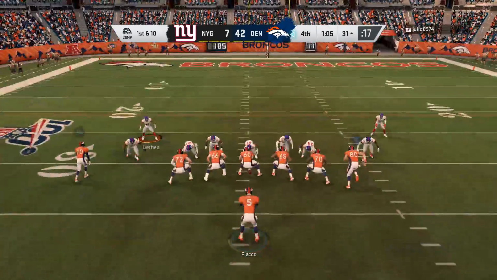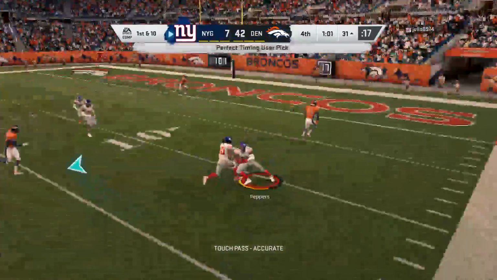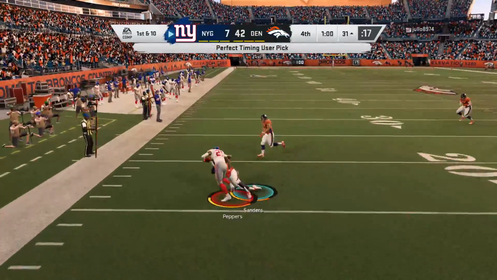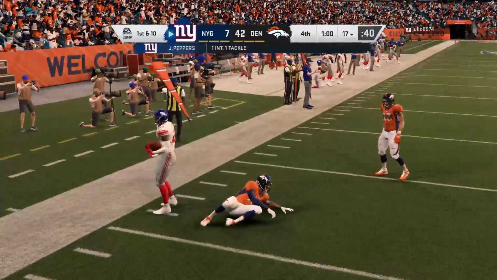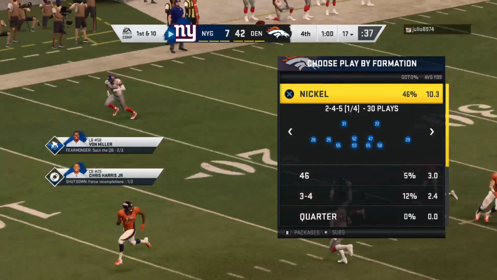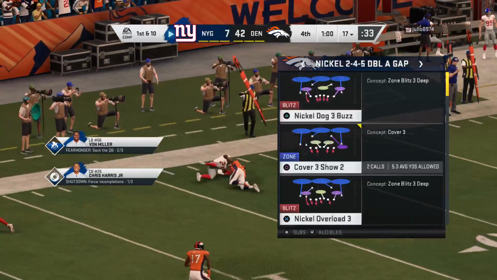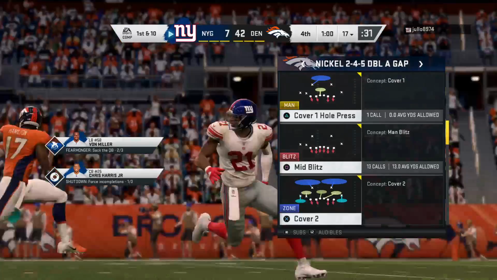Whoa, Flacco's going to throw. A pass for Sutton is intercepted, picked up by the Michigan man, Jabril Peppers, and the return goes up to his own 17-yard line. Now they get a fourth quarter pick, a little something to hang their hat on, I guess.